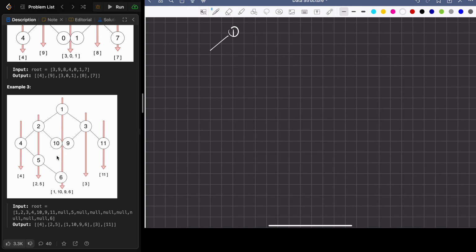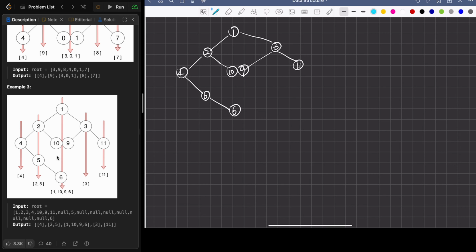Here is 1, 2, 4, and 10, 9, 3, 11, 5, 6, something like that.